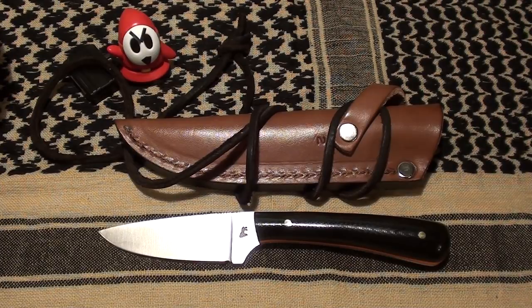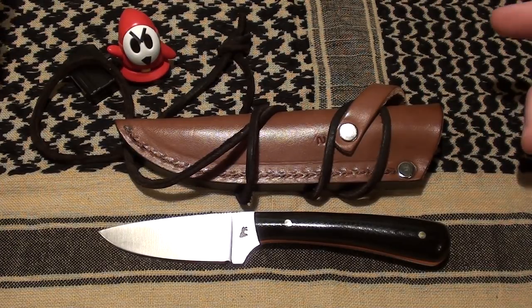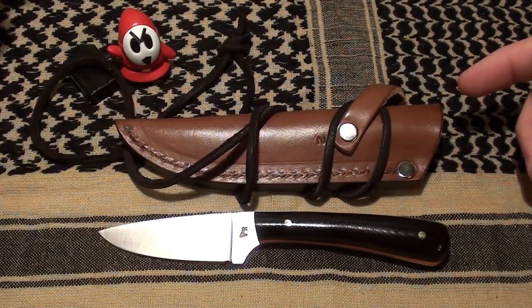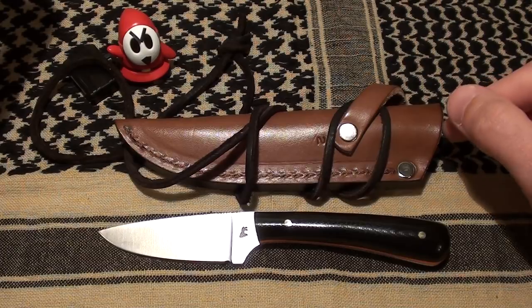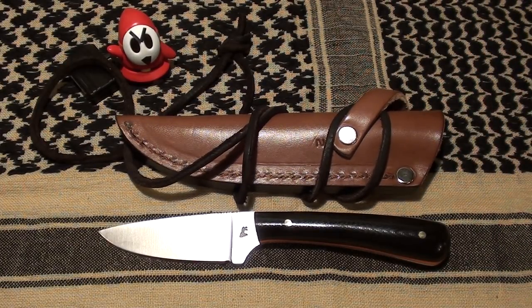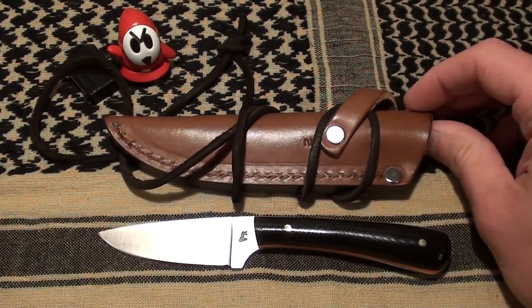They actually have an underground club, which they offer unique specials to. Then everybody gets offered their special of the month — they do one every month, usually at a discounted rate, and then it'll usually later end up showing up on their site. One month they did a camp fork, which was pretty cool — you could actually get that as a matching set with another knife. Then they did a machete, which was pretty awesome. I was really tempted to order that. Just all different kinds of stuff — they keep it fresh and interesting.